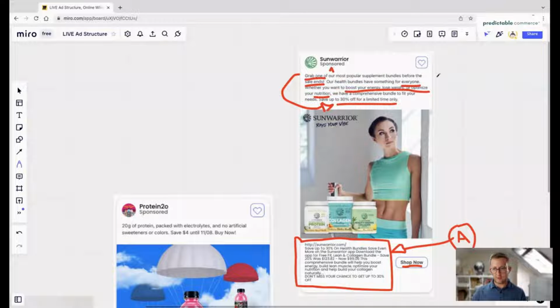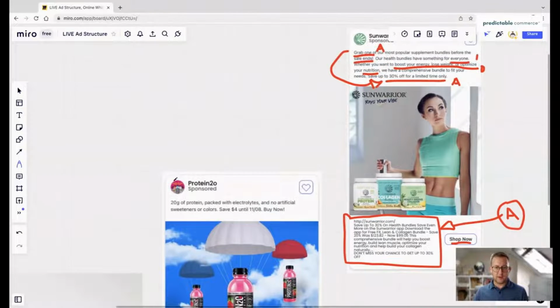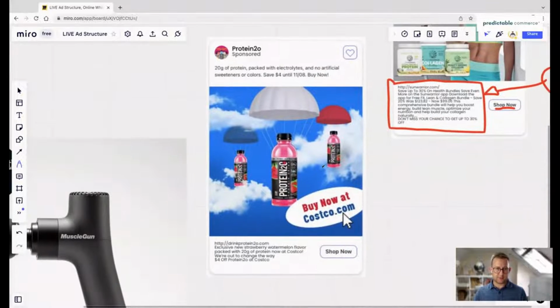So we've got the A up there, it's a little bit small, interest, desire, and then action. And if you're creating this, it doesn't have to be totally obvious that you've got these specific parts in a very specific methodical way, but make sure that they're woven in. This one's a little bit more tricky to see.